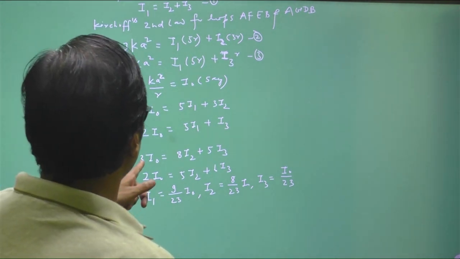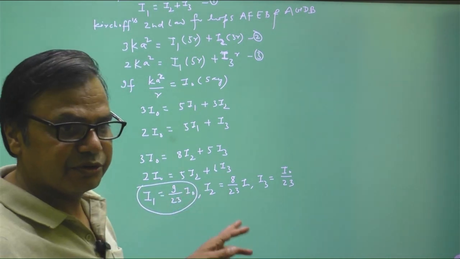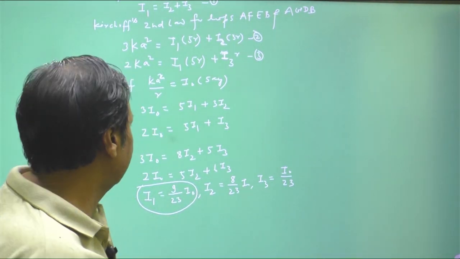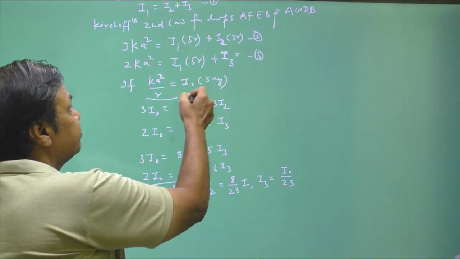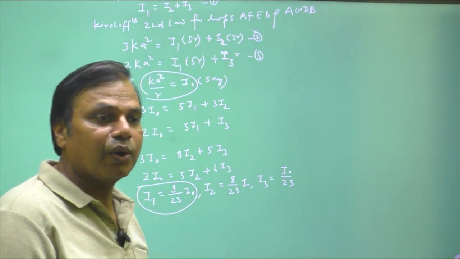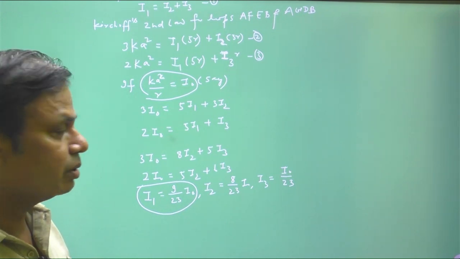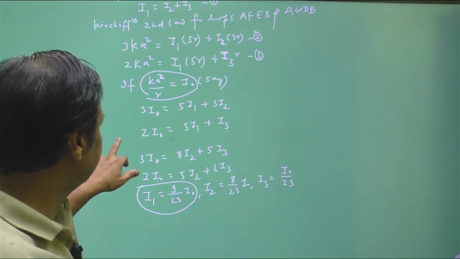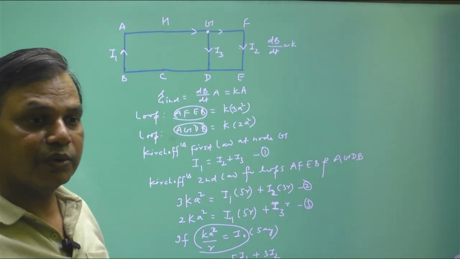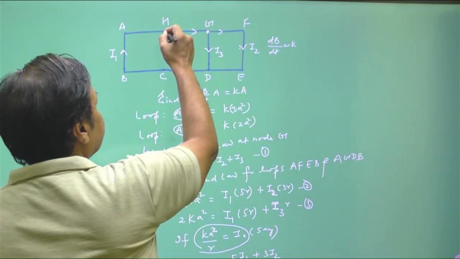So this current was required, and I know I naught is already provided, that is Ka square upon R. So the first part of the problem has been solved. Now we need to solve the second part, the charge on the capacitor, and which part is positive and which one is the negative plate. So I bring the capacitor back here.